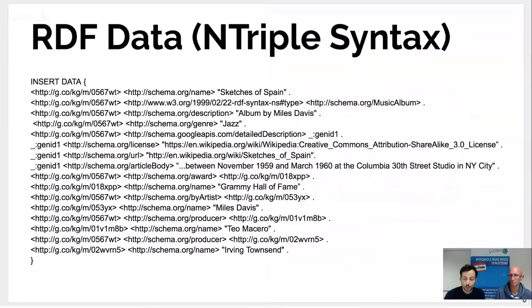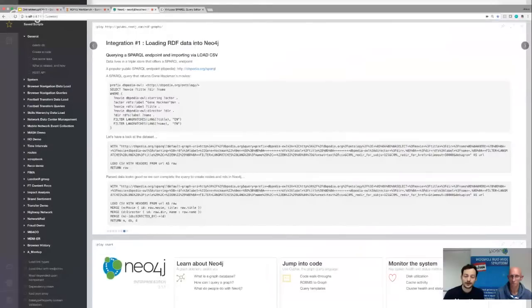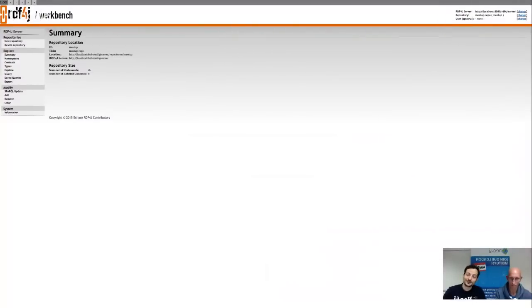So it would be a good time now to introduce the hands-on side of things. I'm going to be working on Neo4j in order to be able to run the property graph queries, but I'm going to be using also a triple store so that we can compare and see the things side by side. The triple store that I'm going to be using is RDF4j, even though the similarity in the name has nothing to do with Neo4j.